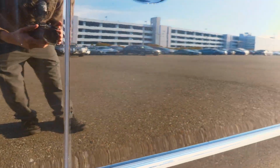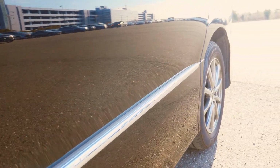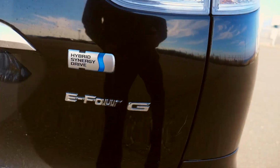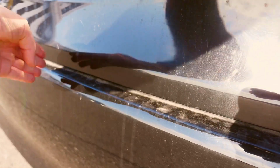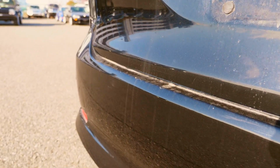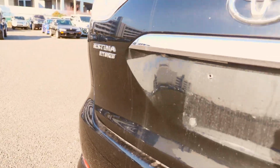If you take a look inside the door handles on both sides, and then above the door handle here, might be a little bit hard to pick up. They're not big scratches, but because there are a number of them all together, they show up quite a bit. Look on the back, and you've got probably the most body damage in this area here. We have some heavy-ish scratches in this area, and then some along here. And I don't think that the auction inspector was very particular about noting these scratches very well, so it is a little bit of a pain.